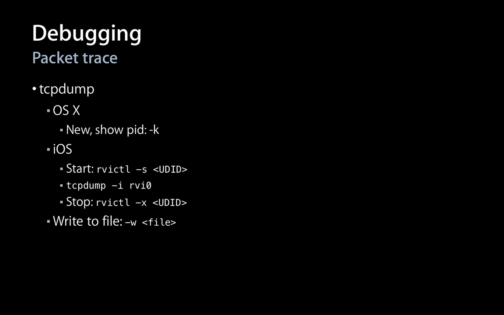virtual interface. When you're using tcpdump, by default, it'll output a summary of each packet to the standard out. You can also have it write to a file instead of outputting the packets. You can use the -w option to do so, and then that packet file can be used for later analysis or to be passed into tcptrace.